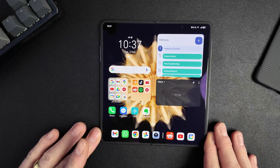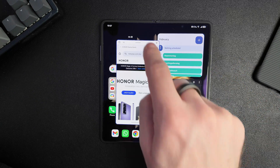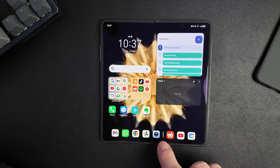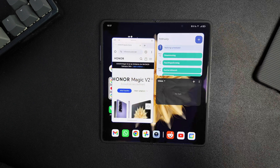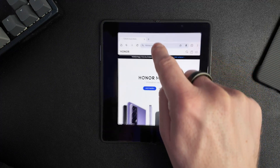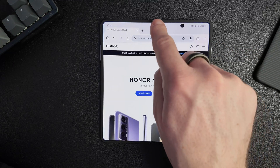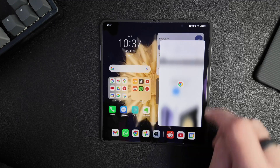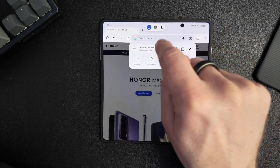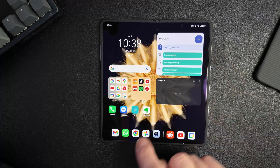Then there's the concept of floating windows, and there are several options to launch one. The first is the sidebar — when you just click an app it opens as a floating window that you can move freely and close. Another option is to use the open apps view and click the icon on the right side to get a floating window. The third option is a gesture — click and pull the bar down and you'll get a floating window. You can also click the bar on top and use the rightmost icon to launch a floating window. So there are multiple ways to launch these windows.